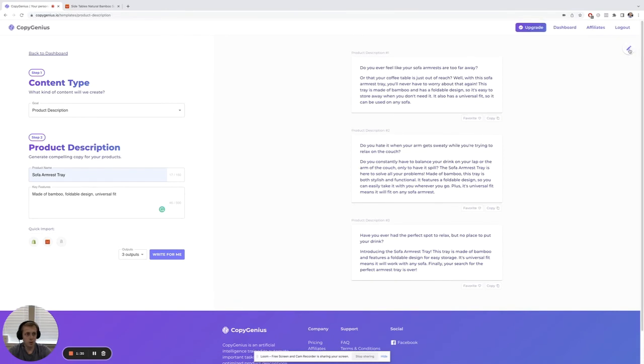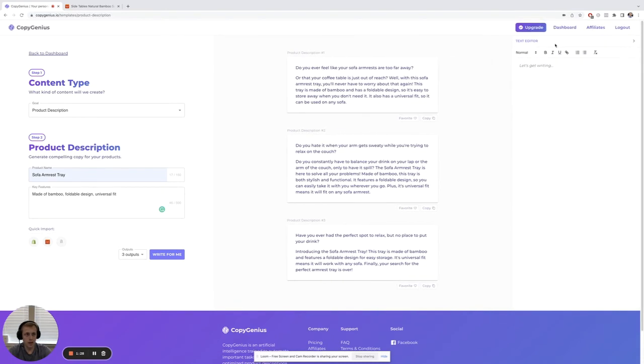So you can click this little button on the top right and it'll open a little text editor. So let's paste our description in here and format it a little bit. So a few cool things that you can do if you want. I'll make a more in-depth video on these features later, but you can highlight some text and it'll automatically pop up with some actions that the AI can do. So we click auto write and it'll use the context of the selected text to write the next sentence.